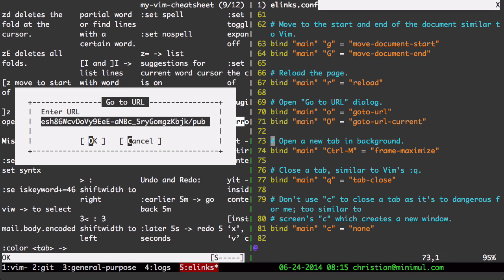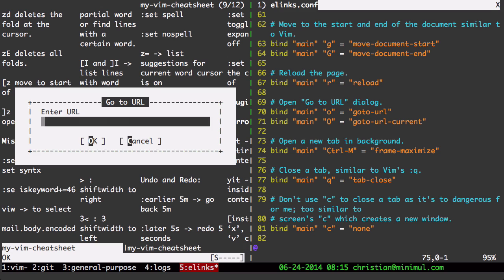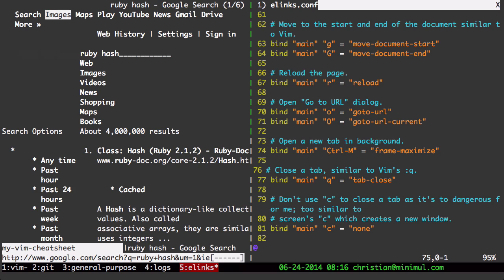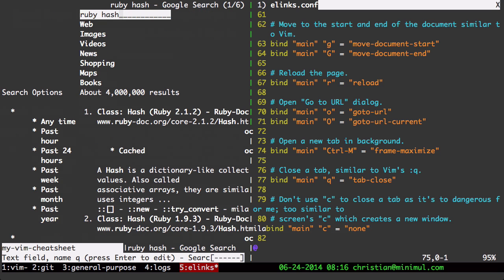But quit over here to close a tab, and to open a new tab, by the way, I'm gonna hit the escape key. This will get that window away, and hit the escape key when you're kind of lost in Elinks. That kind of exits out of what you're in right now. But to open a new tab, I have set up T. So lowercase t will open a new tab. So it's asking for the URL. So we go back to Ruby hash here. Now open up that search into a new tab, and to go back to another tab. If you look down at the bottom of the screen here, you will see the MyVim cheat sheet and also the new search that I'm in. So I got two tabs open.